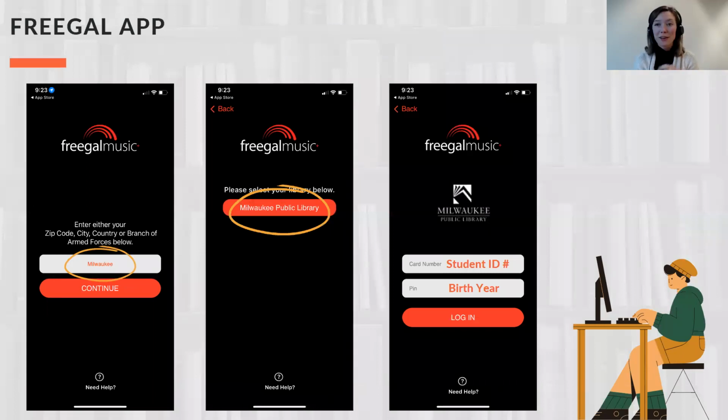So, excuse me, we just talked about the web browser version. We're going to toggle over to what the app version looks like. A lot of similar features, but first and foremost, it's worth saying that all LibraryNow resources function kind of like a Roku box. LibraryNow is that landing page, that home page, just as Roku is the hosting site of subscription services like Netflix and Disney Plus and whatnot.